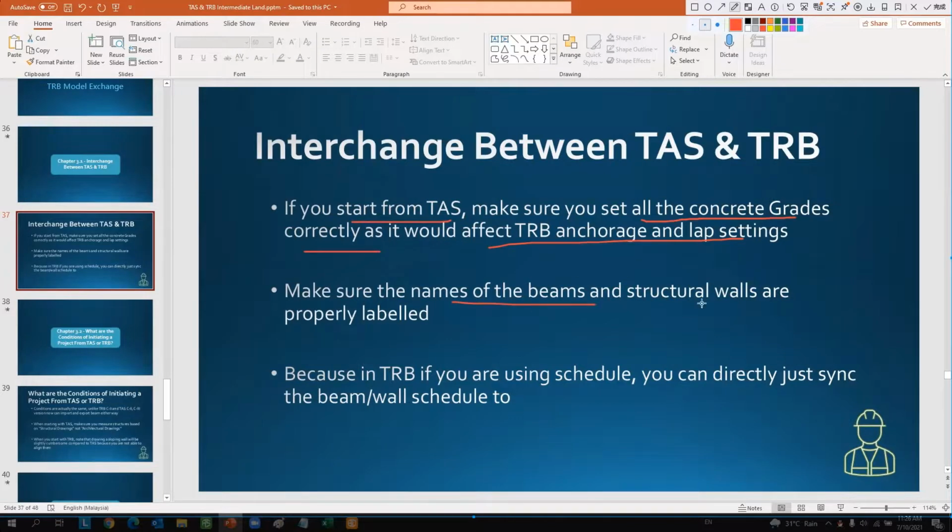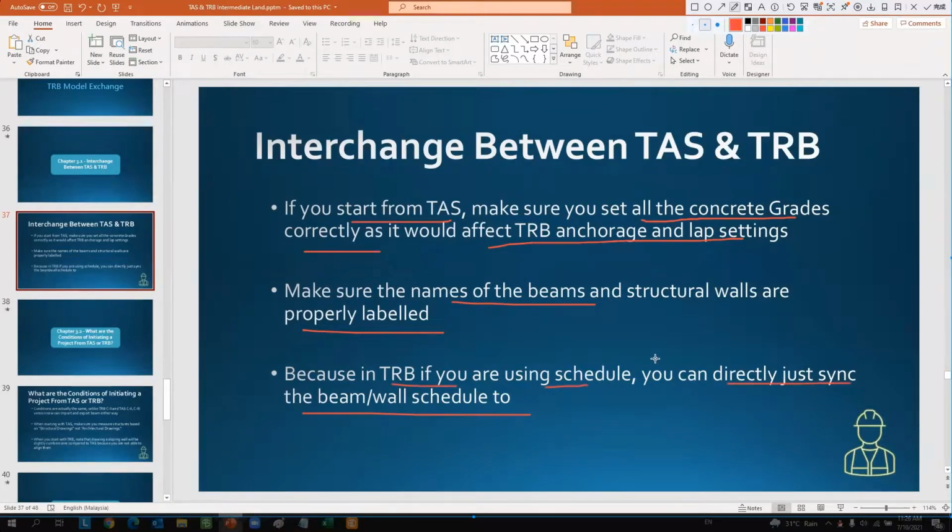Make sure the names of the beam and structural wall are properly labeled, as we said, is very important. Okay, if you are in TRB, if you are using the beam schedule, you can actually directly synchronize the beam and wall schedule, if you have the beam and wall schedule for the reinforcement work.